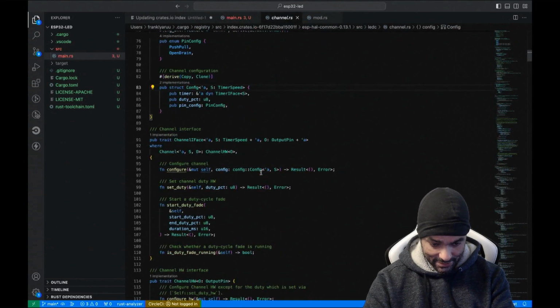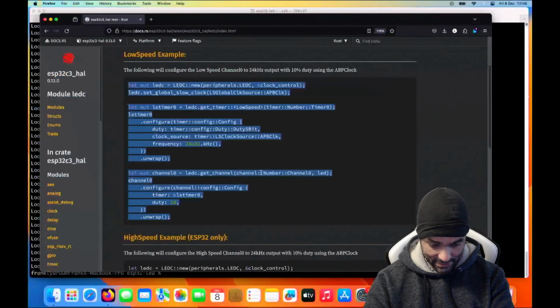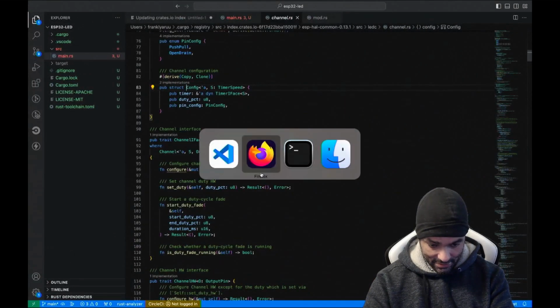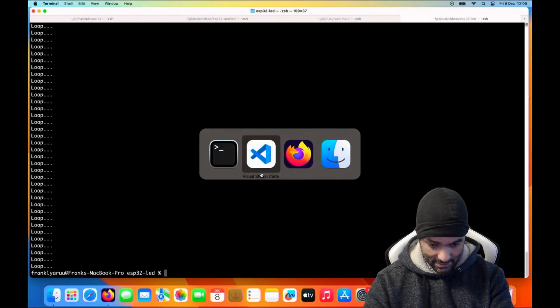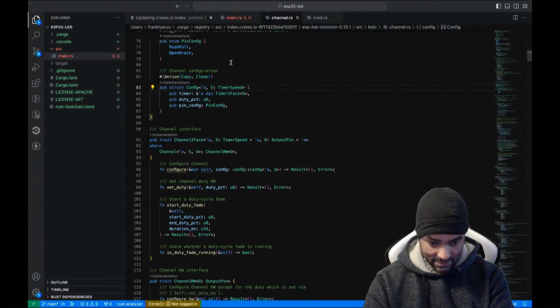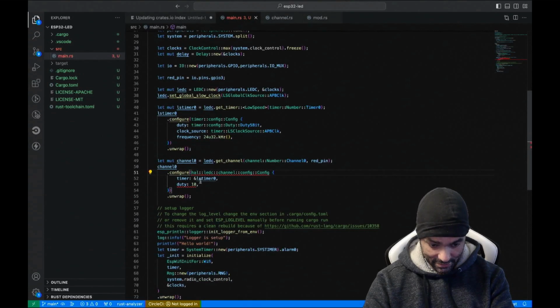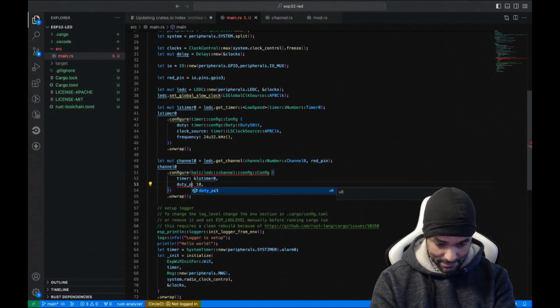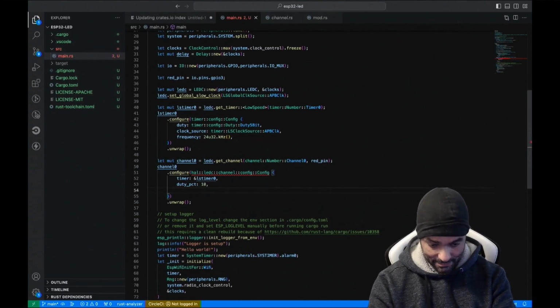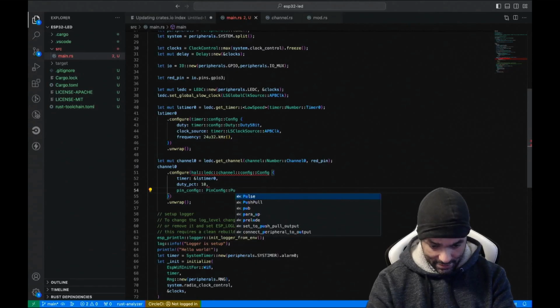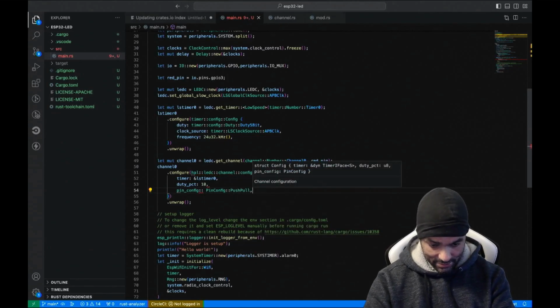We have a timer, a duty percentage, and a pin config. Okay, now the timer is there, duty percentage and pin config. That's then push pull, I think, what we saw.